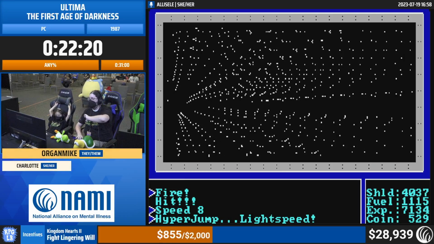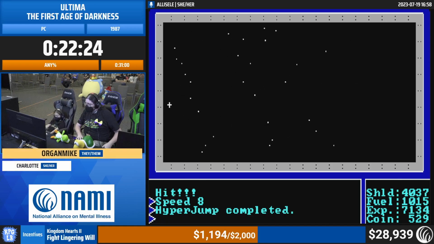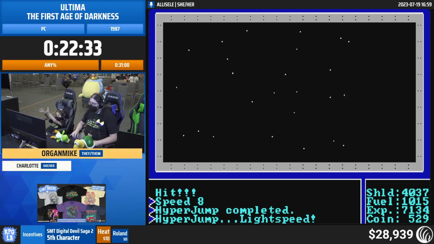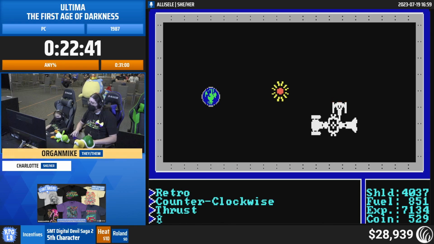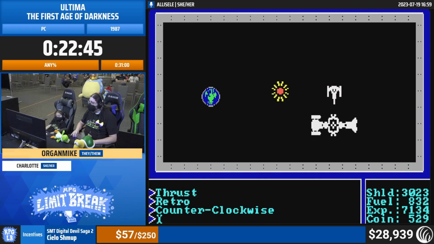1 more to go. There's aliens here. That's okay. I can ignore them. Hyper jump. Come on. Hyper jump. Light speed. And we're back home. We need to slow down to speed 1. Change the view. Go up here. Go over here. If you miss, you just bounce off. See? Crunch. It's not a great thing to do.